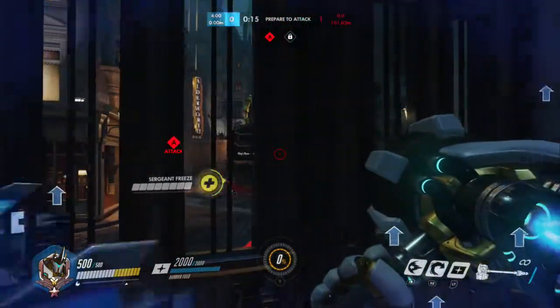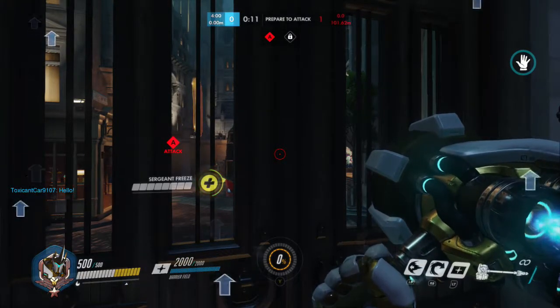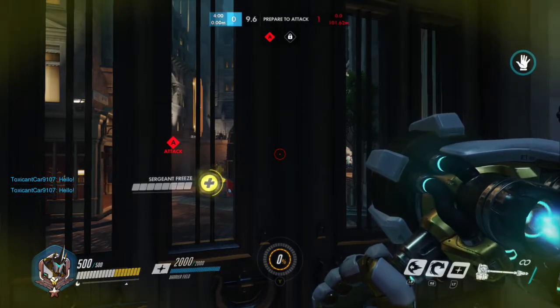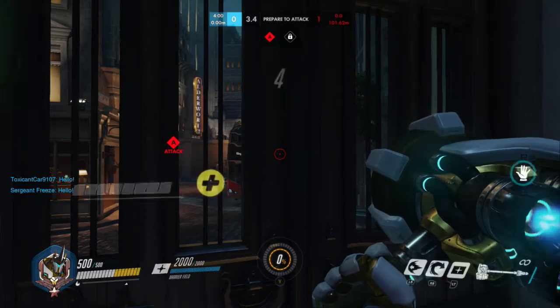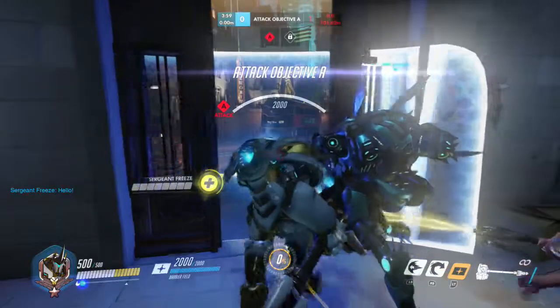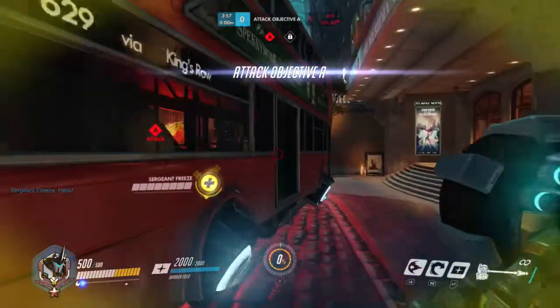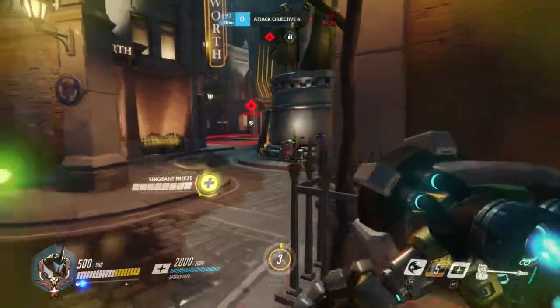Once the Reinhardt's dead, even if I die, I can run from here back to that point in just a few seconds. I'll beat the other Reinhardt back, and by that time, hopefully my team's cleaned up a lot of the other players because they have no defensive capabilities at that point. So, again, pinning is important, but it is also risky. So be very cautious about who you pin and when you pin.